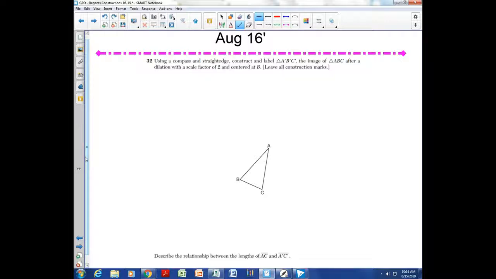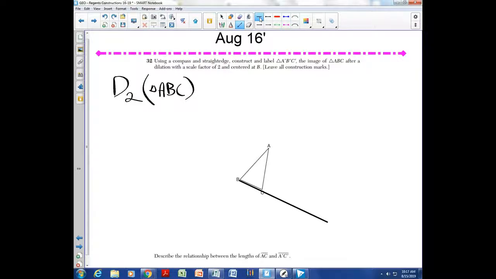Okay, well, let's first do the dilation of 2, right? Sometimes we write this out as a D subscript 2, and we are working that on triangle ABC. Well, it's important to know the point that it's centered about. And here, point B. So starting from point B, to do a scale factor of 2, this means we're going to double the length of all the sides from B. So the first thing that we would do here is put down our straight edge on B and extend it through, in this case, C.